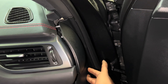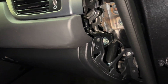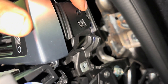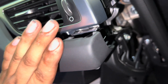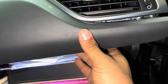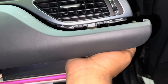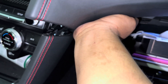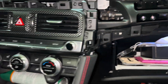Now we're going to the passenger side to take out a few things. First, just like the driver's side, take off the trim piece the same way. Then take off this screw right here and another one right here — take those two screws off. This piece is really hard to pull out so don't be afraid to pull hard; it has a lot of tabs holding it. The easiest way I found was to open the glove box, pull outwards, and then pull upwards and it snaps right out.